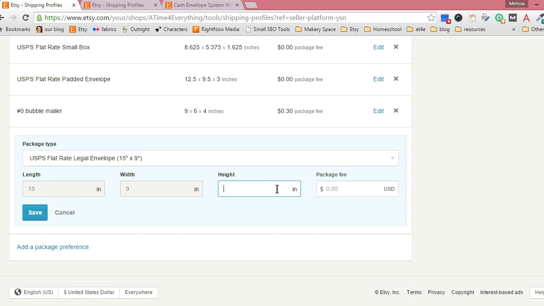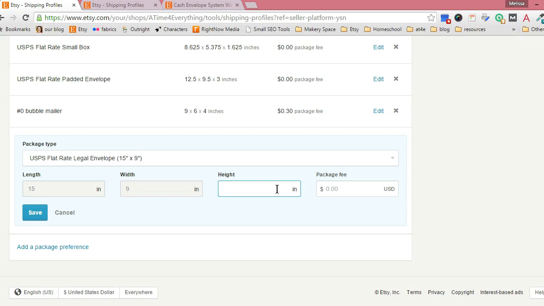You may know that they'll fit in that envelope, but the calculated shipping isn't going to know that, and so it's not going to let the flat rate envelope be chosen. So make sure you're fairly generous with this. Put whatever you think can be the maximum thickness that that envelope or package can go.